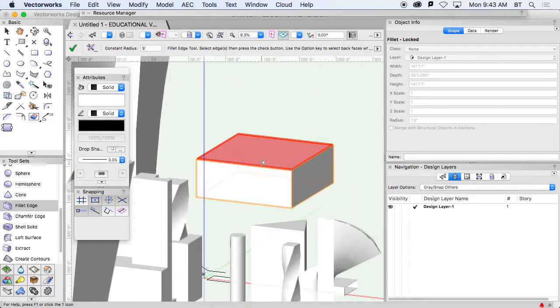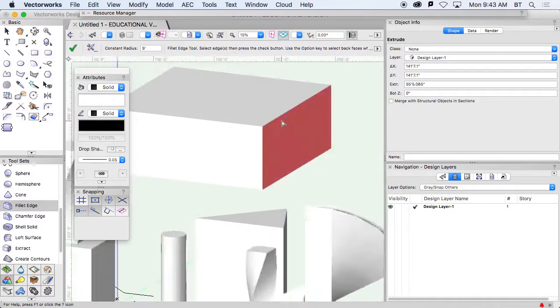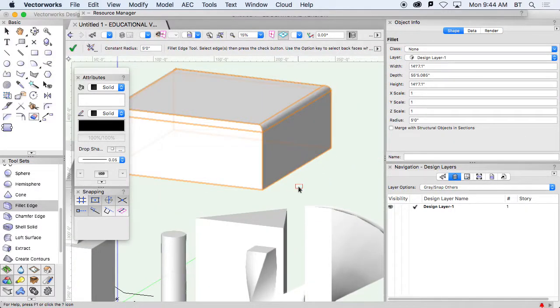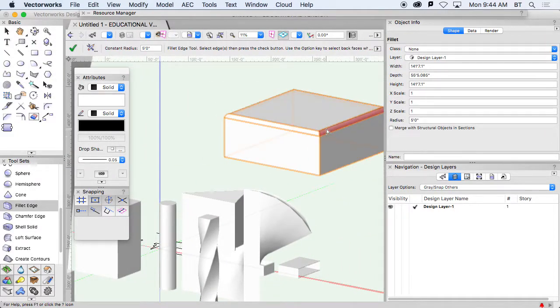All right, I'm going to undo because it's already a filleted edge. Doesn't like to fillet. Now I can see my edge there is curved.